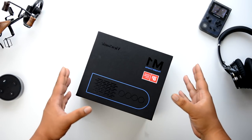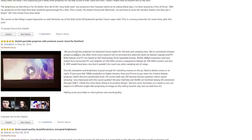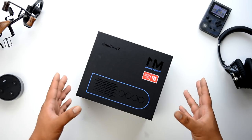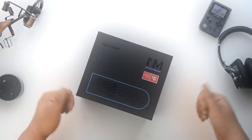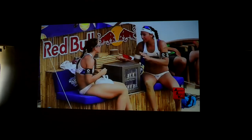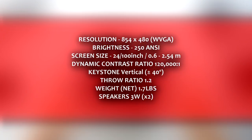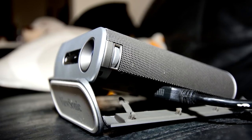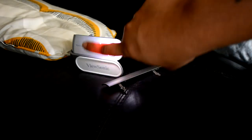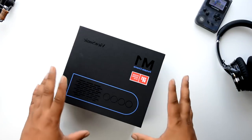The ViewSonic M1 is not the cheapest 480p projector out there. Typically most of them tend to cost about £200, at least on Amazon UK. There are plenty of reviews for it, mainly praising the image quality, audio quality, and build quality. In terms of specs: it has a native 480p resolution or WVGA, brightness of 250 NSI lumens, a 100-inch screen from around 2.5 metres back, making it a short-throw projector. Dynamic contrast ratio of 120,000 to 1, keystone correction of 40 degrees, throw ratio 1.2, and it also has two 3-watt speakers supplied by Harman Kardon, so you can expect better-than-average audio quality.